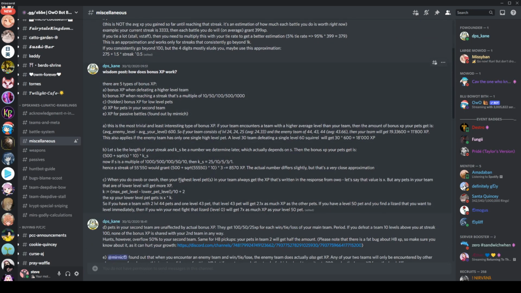Your highest level pet will always get the XP that's written. This is what I just said. But other ones will get more. So once again, we have a formula: the max level pet minus the lower pet level. So with my example of my pig and my eagle, that's going to be a difference of 1. You divide that by 10 and you add 2.